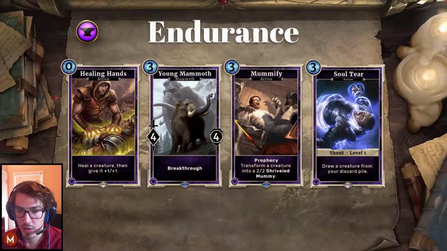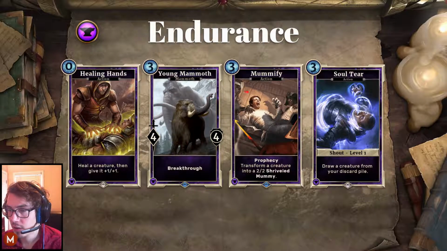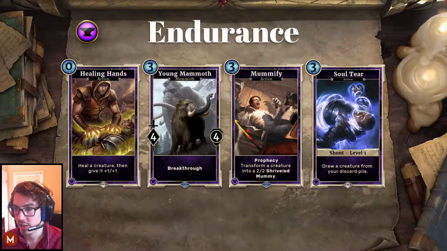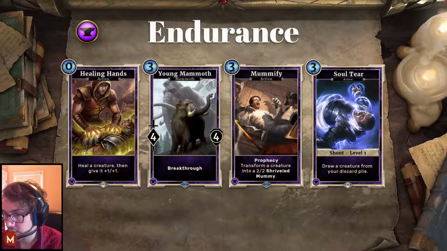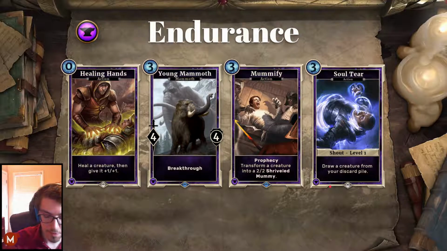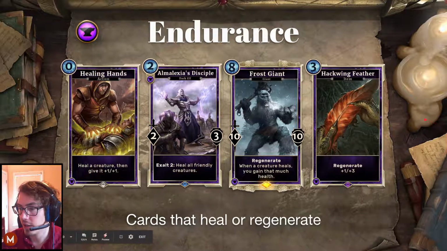You can see there are cards that involve healing and regeneration. Cards that just have a big honkin' stat line for their cost. And then there are cards that transform or change creatures. This is the way that purple has removal and answers to things. And then there is discard interaction, which is a very strong thing that we will get to in a bit. So, first things first, healing and regeneration.